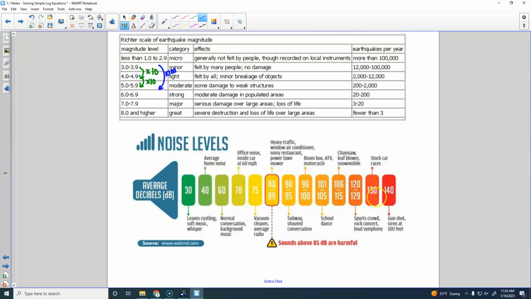Noises also do this. I have turned on the feature on my phone or on my watch where it will tell me if I'm in an environment that is too loud. I turned it on because my husband wants to play the electric guitar in my house at very high levels. He's going to be deaf by the time he's 60. And so I turned it on to try to prove to him that he was playing the guitar too loud. And it did set it off. It told me that I was in a loud environment. And then I've just left it on.